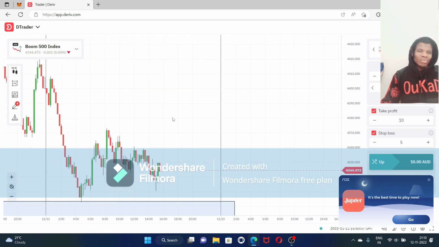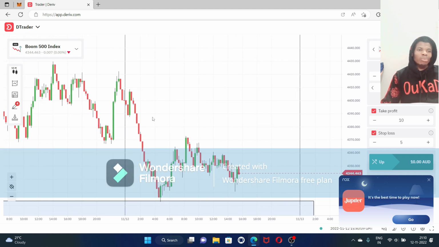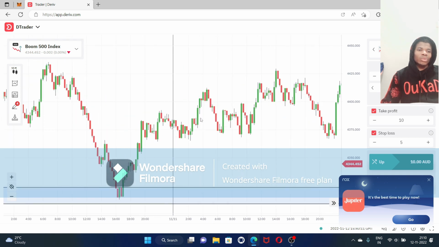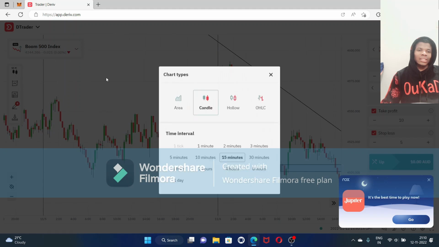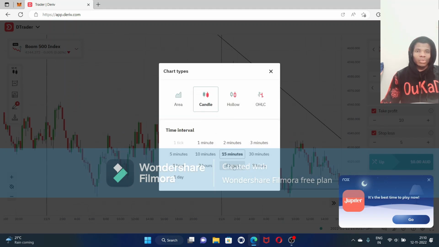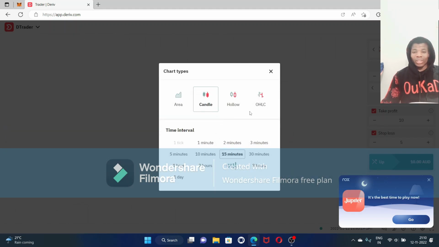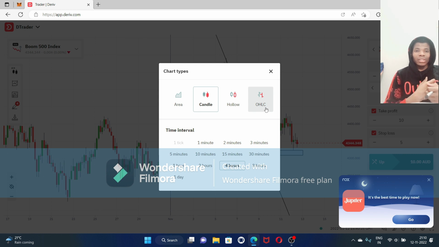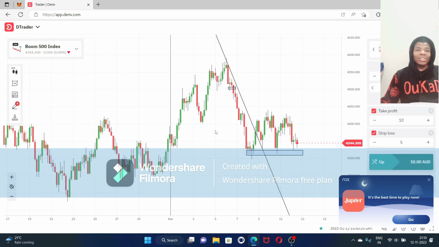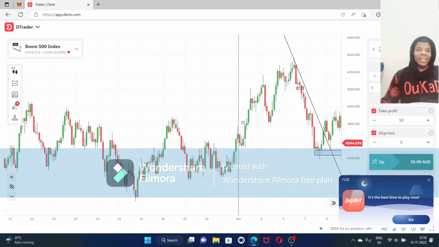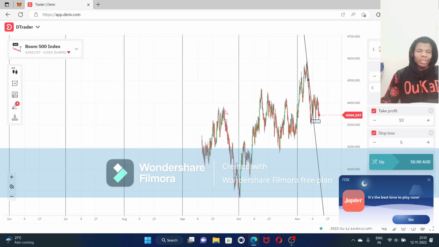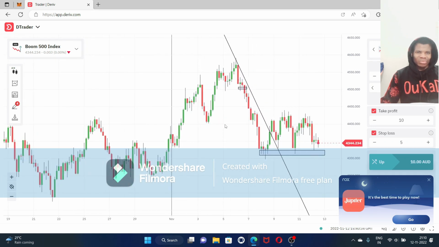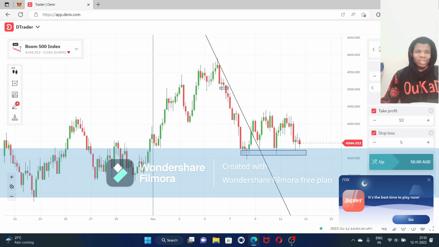So this is it, guys. Support and resistance. Today, I will focus much on support and resistance. I focus much on these two things because they are very crucial. These are the good points where a person can enter the trade. These are very good points, guys. You get me?